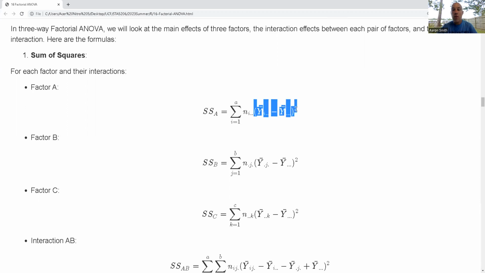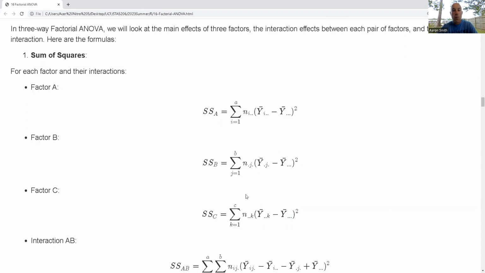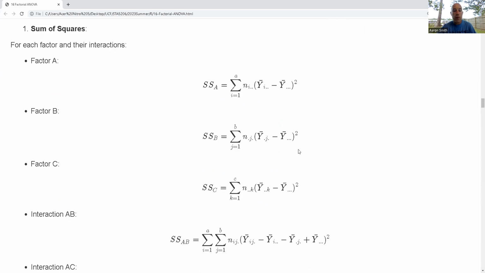Square those differences to make them all positive. Here I'm multiplying by the number of times I see a particular level of A's variable, and then I add it all up. And I repeat this for each of the 3 main effects. And so this gives me my formulas for each of these. What you want to do, you want to figure out this formula for one of them, and then understand that it basically just repeats for factor A, factor B.